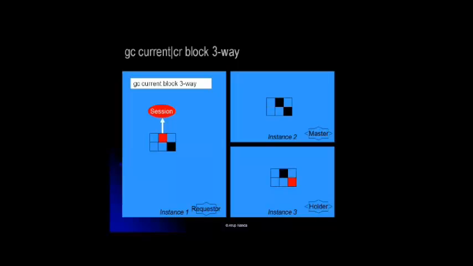There is no 4-way. Also, same way, can you tell me, is it possible to have a GC current grant 3-way? No, there will be no grant 3-way. For the very same reason. The grant is requested of the master, and there is only one master of a specific buffer, and that's it. The request has to come from the master. There are not 2 different masters of the same buffer. Only one. So there is nothing called grant 3-way. If you want to learn more about masters, how the master is decided, how the locking is actually done, and all that, again, I'll be talking about that under the hood of cache fusion, GES, GRD, and PCS.